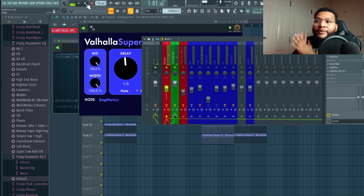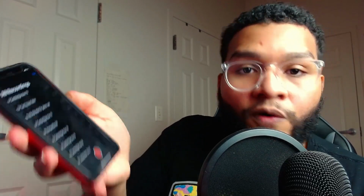It gives it a bit of movement, and one of the things that I love is textures. You can find textures in old records, you could find textures in nature. So you can take your phone, go to voice memos, and then just hit record. That's a super great way to bring a different type of texture into your sound. If I'm hearing birds and all that type of stuff, I'll record that. You know, it's simple.